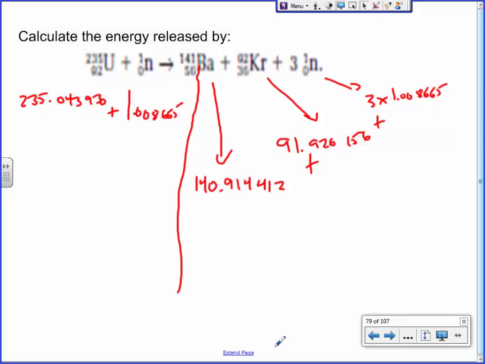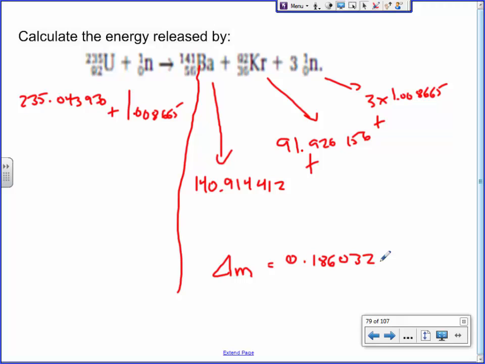Okay, I calculated a loss in mass, or a mass defect, so I'll write it as change in mass. I'll write it as 0.186032. Let me know if anybody doesn't get that, or does get that even. You got that? Okay, that's a good sign. Let's give everybody a second to make sure you catch up to that. Do you feel like you are able to replicate this on your own?